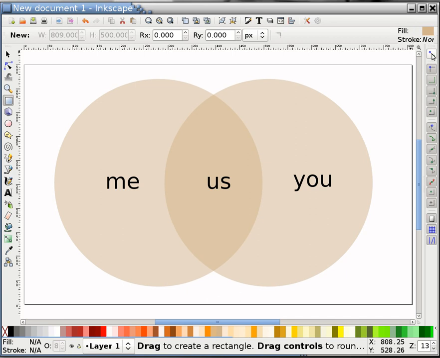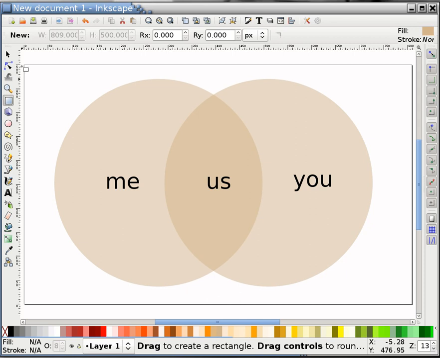So if I want to turn snapping off, I just click this first button and all these other options go off. If I want to turn snapping on, I just click it again. So that's a toggle. But because I'm going to make a rectangle that's the same size as the page, I want to make sure that the snap to the page button is on.